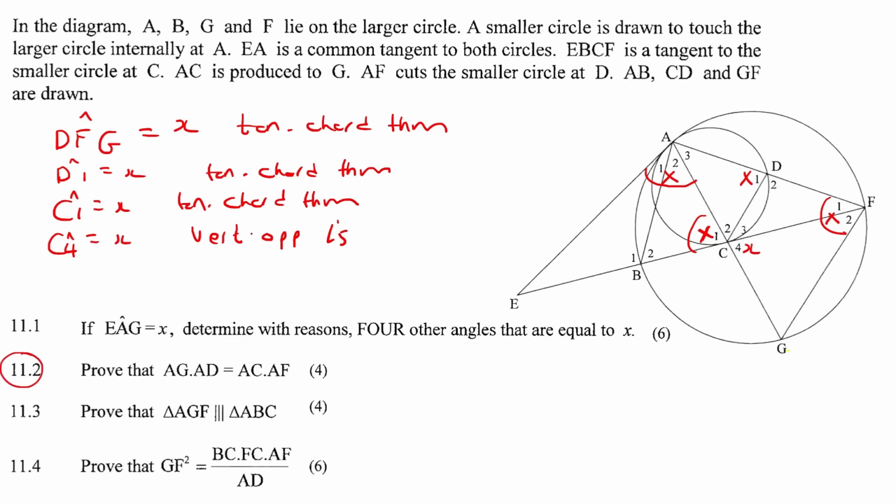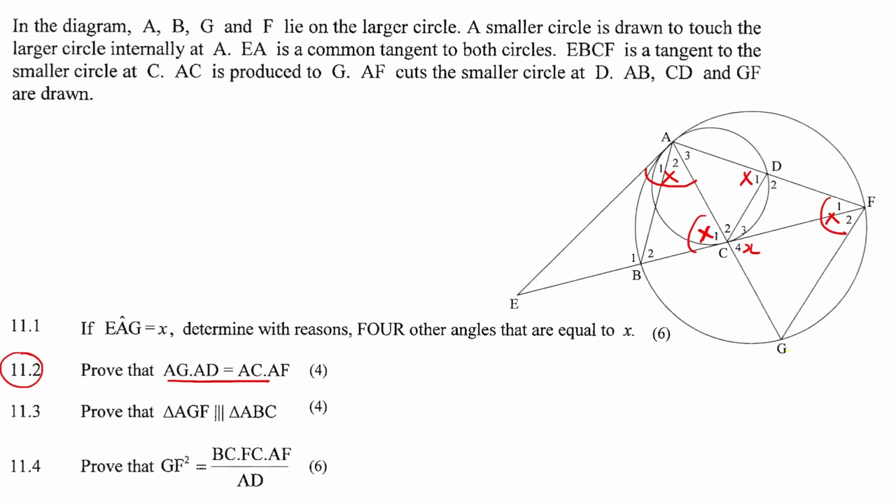Now this one says prove the following. Okay, so immediately in my mind I'm thinking either this is going to be proportionality somehow, or it's going to be similarity. So what I'll do is I'll go find those sides. So AG is over here, okay, then AD is over, and then AC, it's the smaller one, and then AF. Okay, so that definitely looks like a proportionality, right? So have a look at this. Proportionality theorem only works if they are parallel lines.